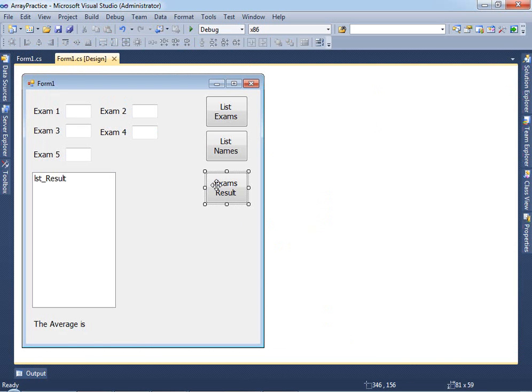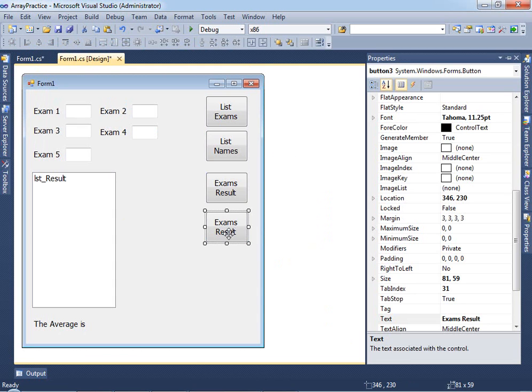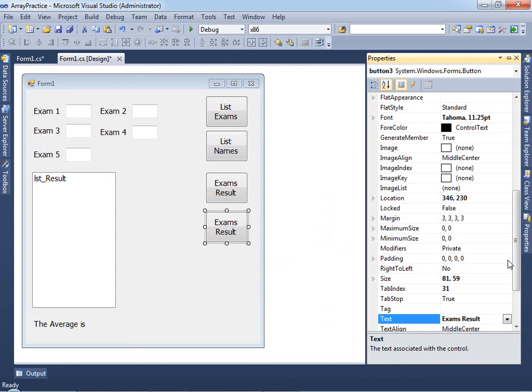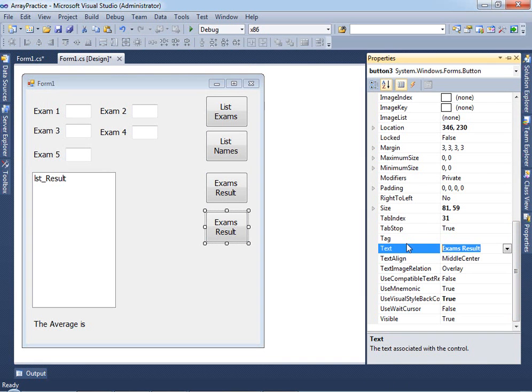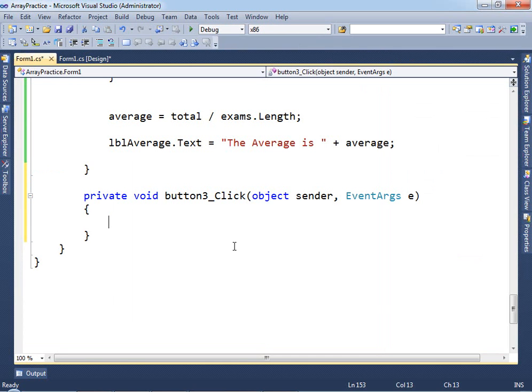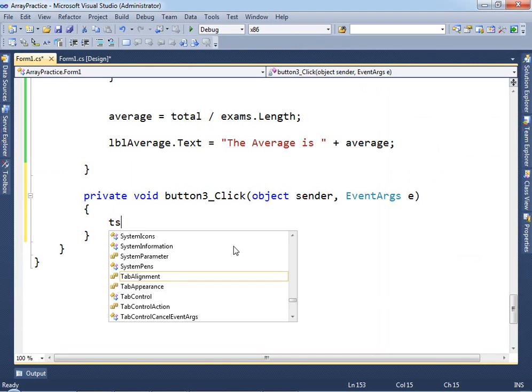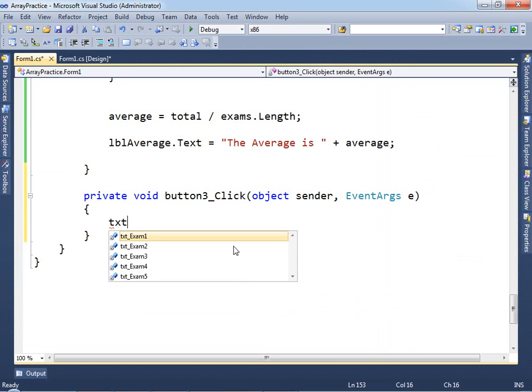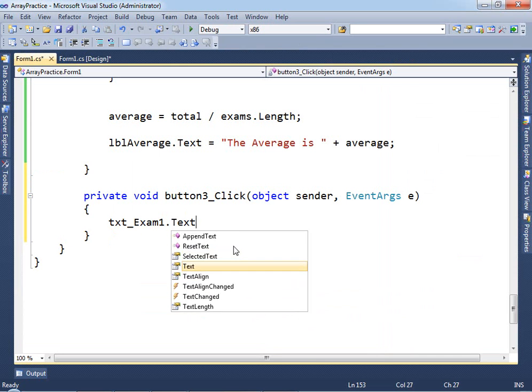We add a button. What is that button to do? Control V. For example, we do clear, so it's all finished. Instead of that, what do we put? We say clear. In the clear, what do we do? We clear everything. exam1.text equal to what?